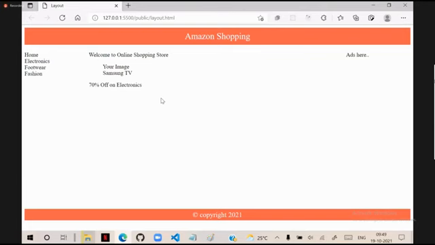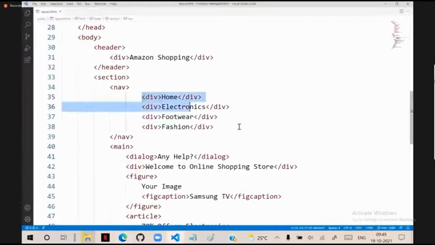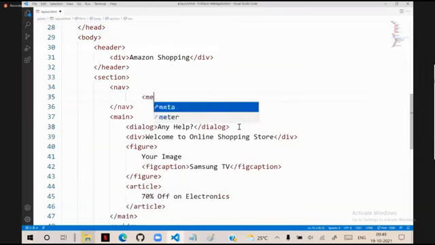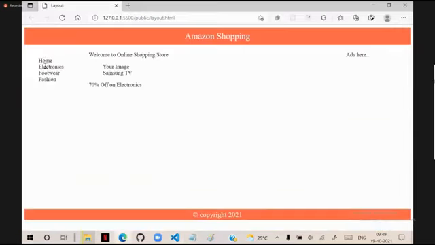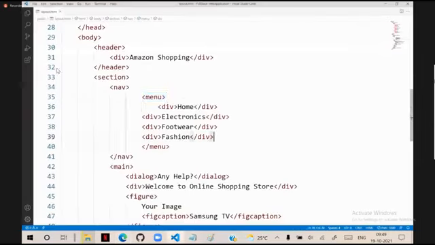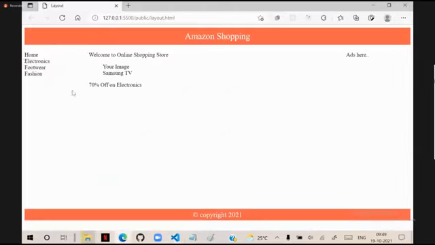You see, I give that menu, and we add this inside menu, and you can observe some left space indentation came. If I am not keeping it in the menu, then it will be normal, exactly at the border.